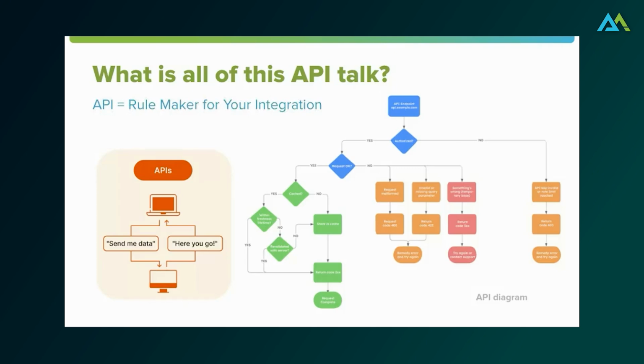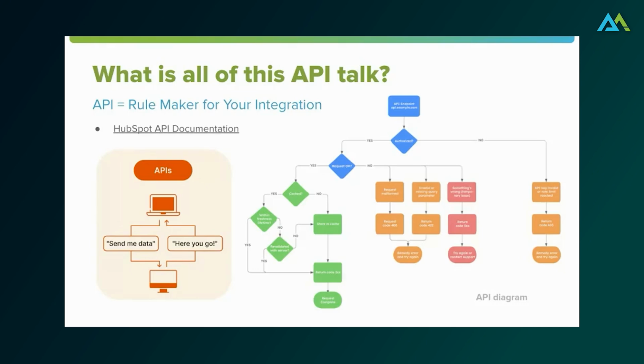But here's what I'm going to say about APIs. Essentially what they do is they're giving the permission set and the definition for accessing data within that system, right? When it can be accessed, how it can be accessed, how much it can be accessed, how it can be manipulated when it comes back in the system, if new data can come into the system from an outside system at all, right?